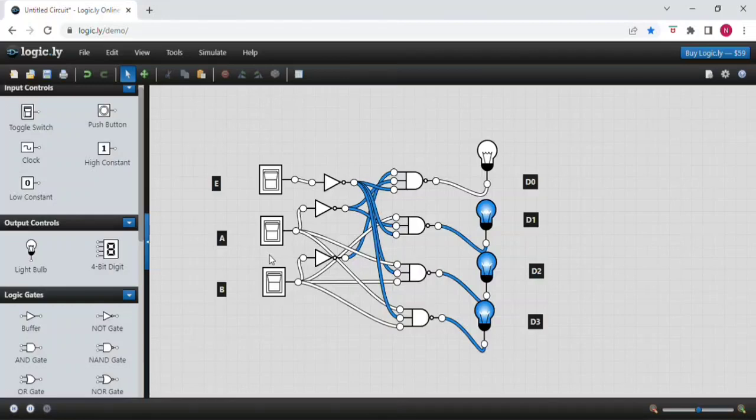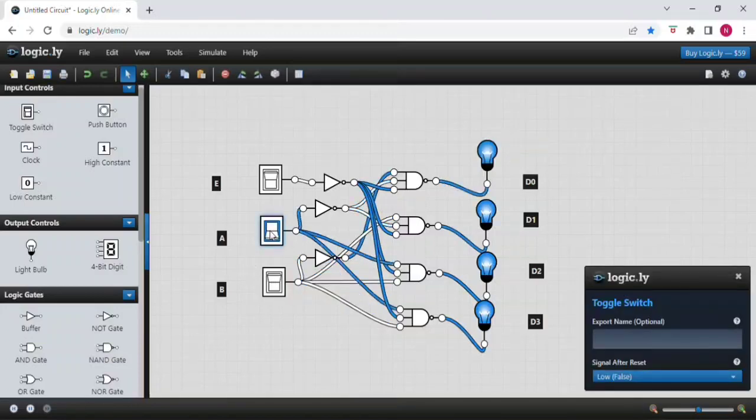When the input is 0 0 1, the output will be 1 0 1 1. When the input is 0 1 0, the output will be 1 1 1 1. When the input is 0 1 1, the output will be 1 1 1 0.